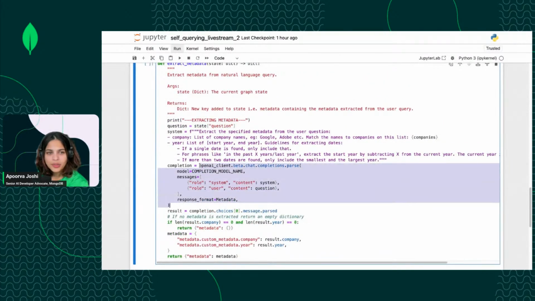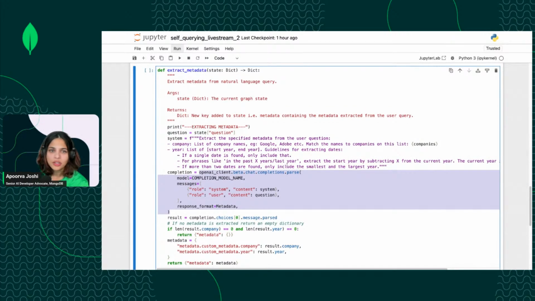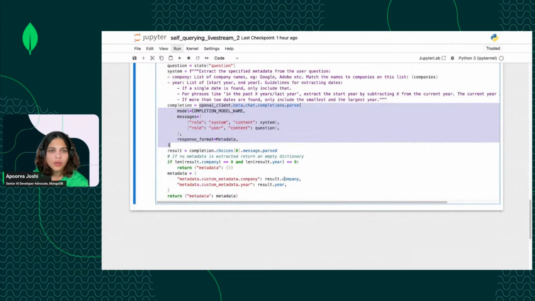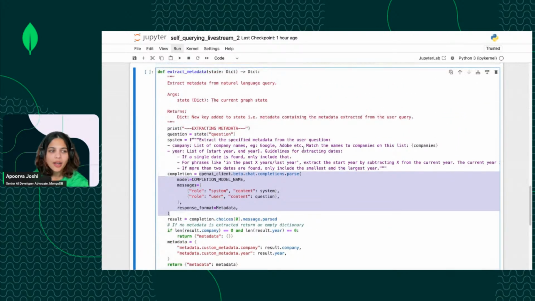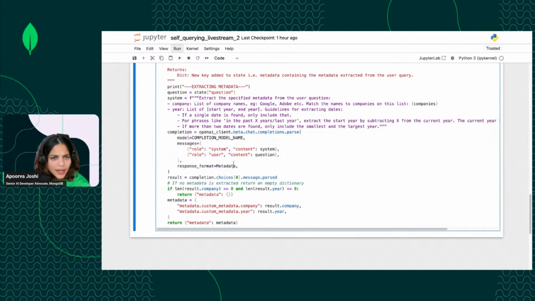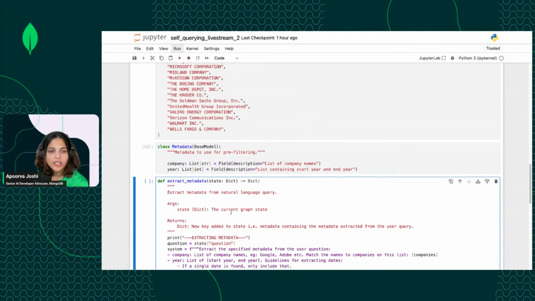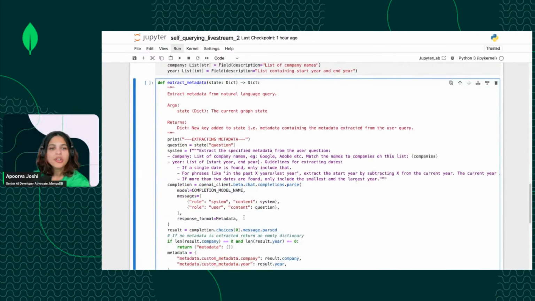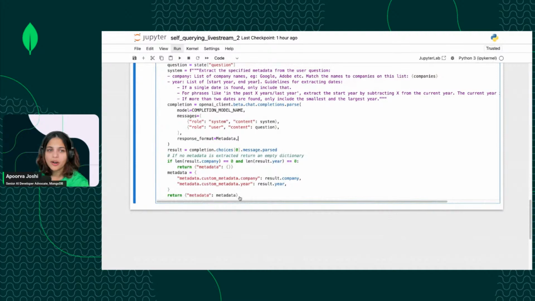And just to show you, the reason I use the OpenAI APIs directly is to show you that you don't necessarily need to use LangChain to be able to use LangGraph. You can have essentially any Python function as the nodes for the graph in LangGraph. So once I have the prompt, I'm just going to make a call to the OpenAI API. And the thing to notice here is that I've set this parameter called response format to the pydantic model we described here. That's how we are going to get those structured outputs back from OpenAI.